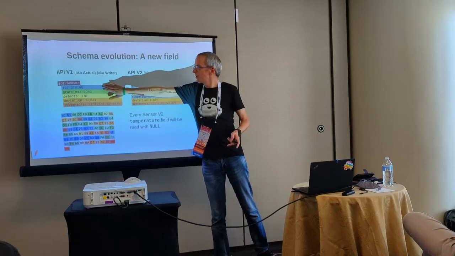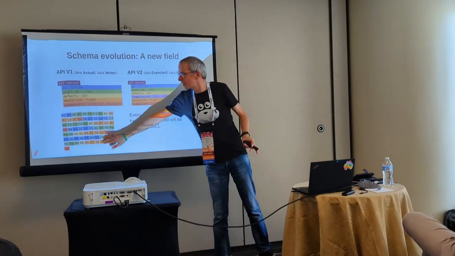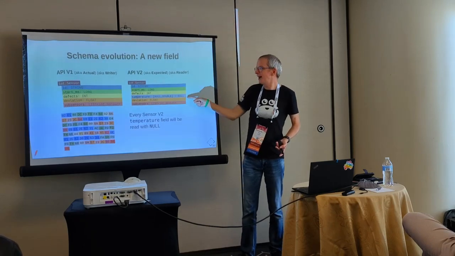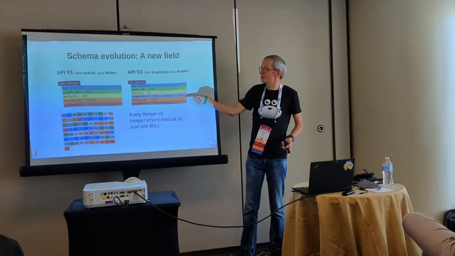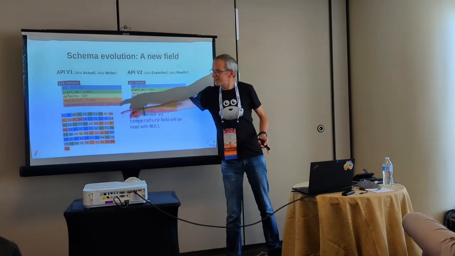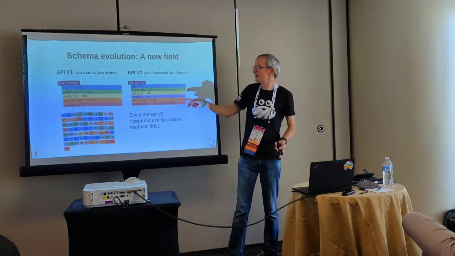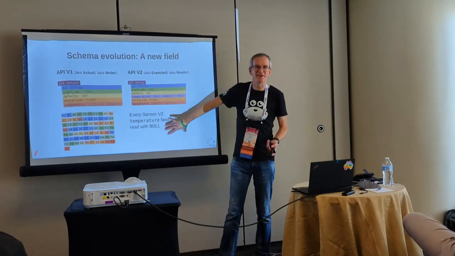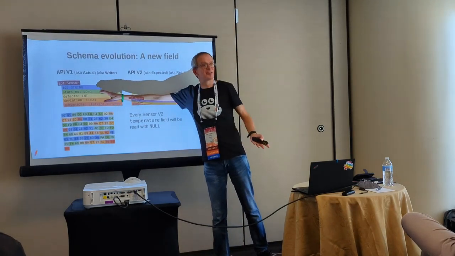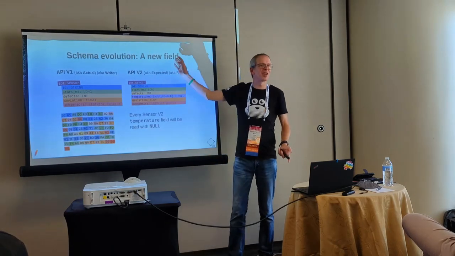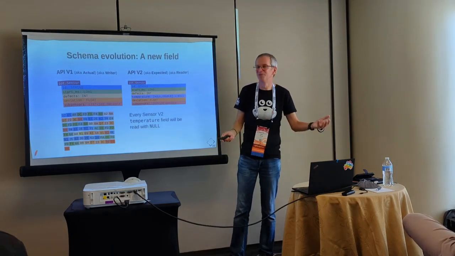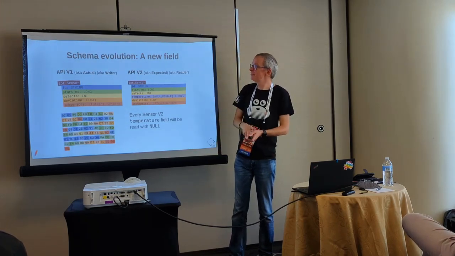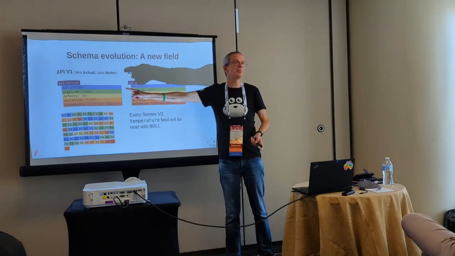Given the old schema, you've got five colors in the binary. Here we have a new schema, new field, new color, and it's got a default value, the same one I mentioned earlier. So if I'm reading old data, I map it into the new one and give it the default. If I'm reading the old schema with new data, I just map it into the schema I'm expecting, and I just throw away the field that I'm not interested in. It's not really too exciting or shocking. So adding a new field is something that's forward and backward compatible.